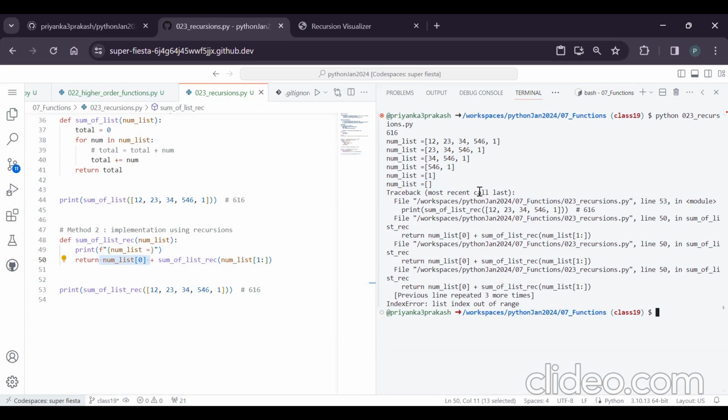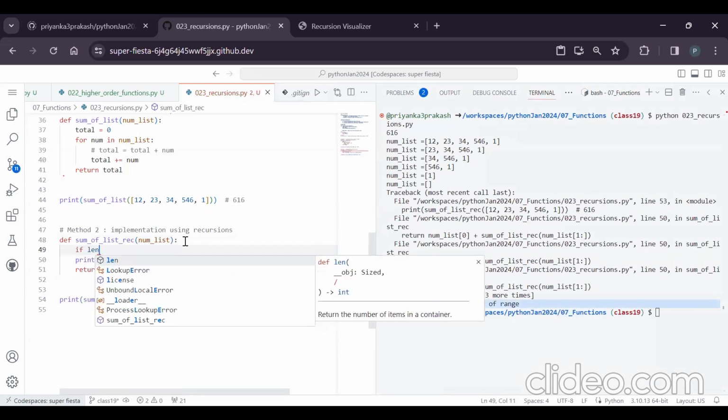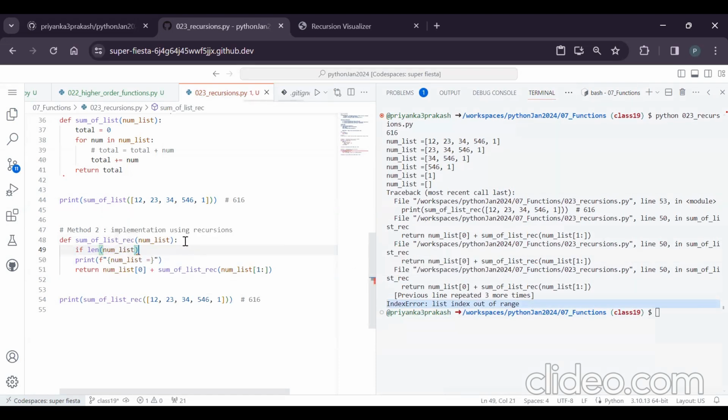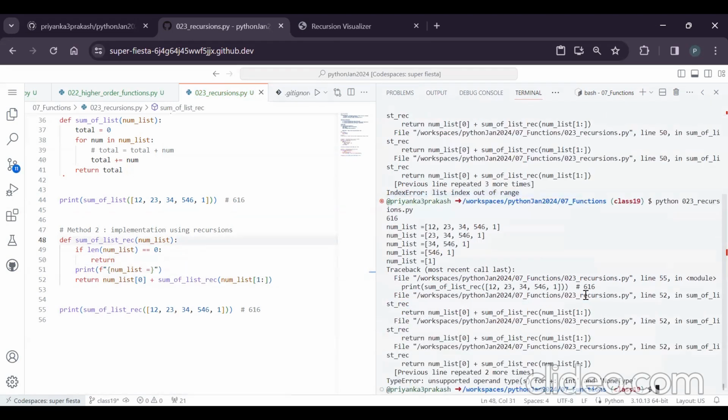So instead of waiting all the time, we can stop when that particular thing is done, meaning when the length of the numbers list is equal to 0, you want to stop. How do you stop? For stopping, we can write a return. If you write a return statement, it will stop. But there will be another problem. When you don't return anything, None will be returned. So finally, after your work, the None will come here. As None cannot be added to an integer, it will be an issue.